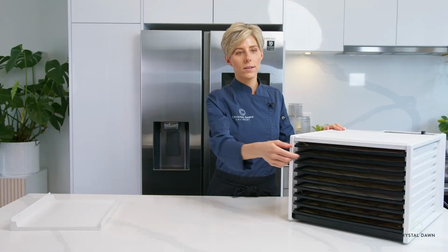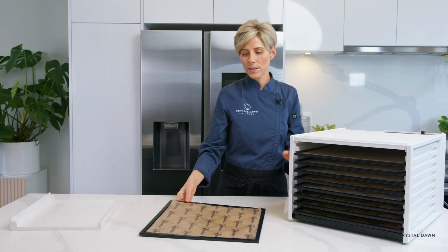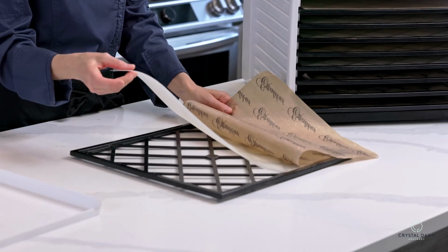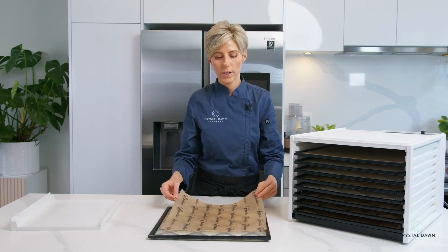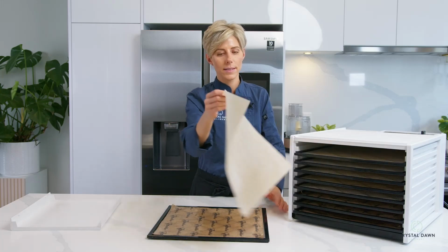And so these are the square trays I was talking about. So these are what the trays look like. So they look like this. You have the mesh liner as well as a reusable liner. So the reusable liners are extra. These are not included. You do have to order them. And there's a couple different kinds that you can get.